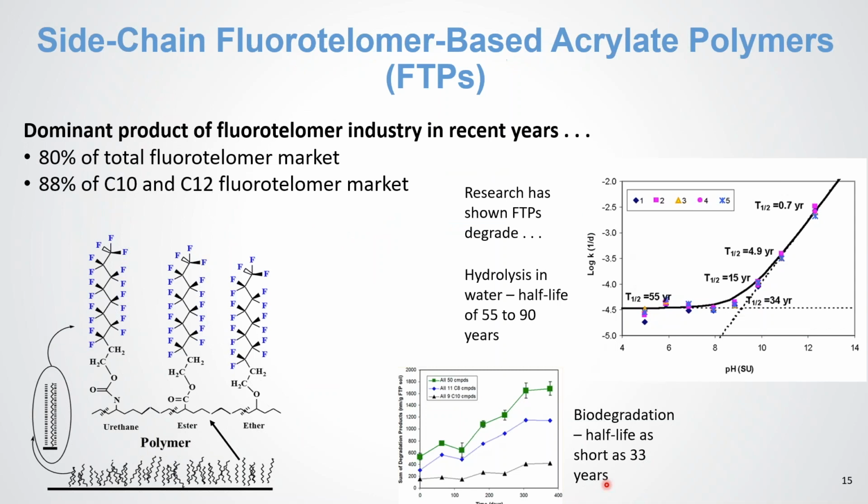A little bit about how these are used. At one point, the dominant production of fluorotelomere industry was about 80% or more of these fluorotelomere products. Oftentimes, this is the functional group that we're most concerned about. They have a linkage to, and a variety of different linkages are available depending on what industry is trying to do with these. But generally, these result in large polymers that have that particular characteristic that we're looking for.